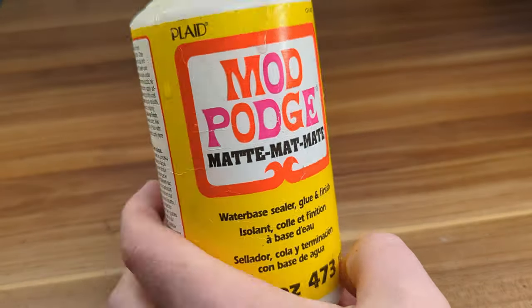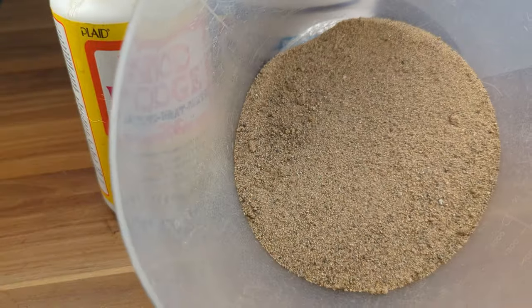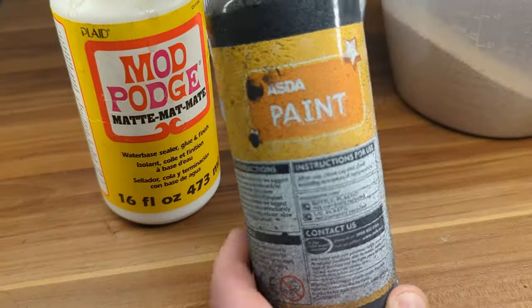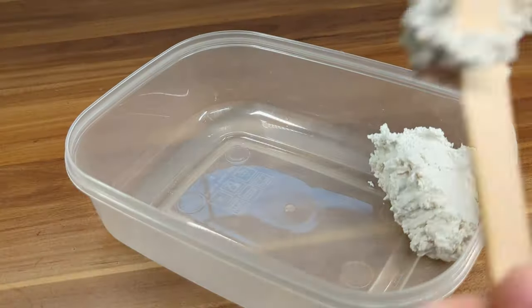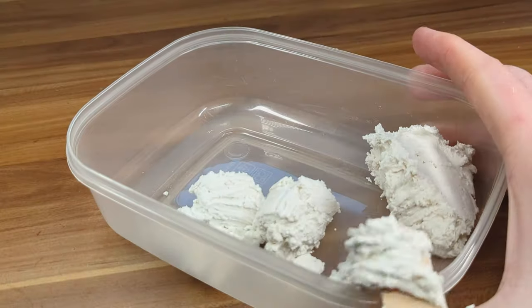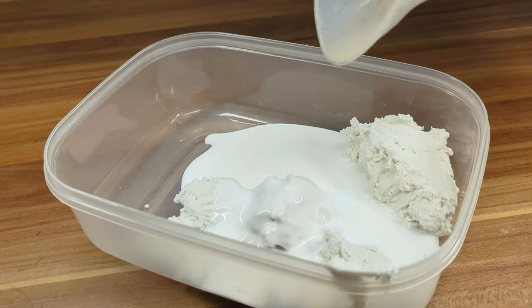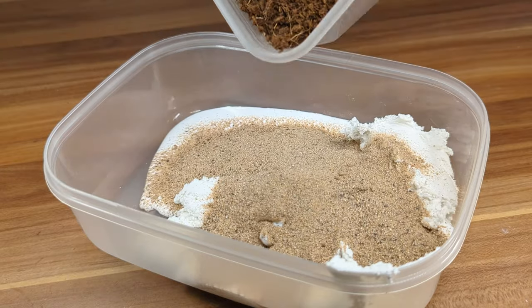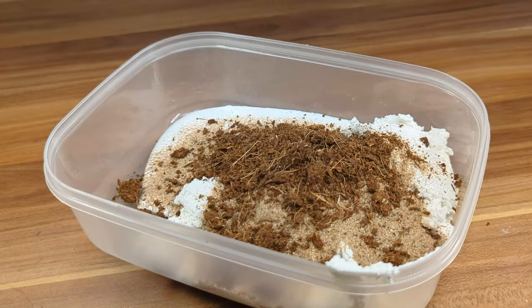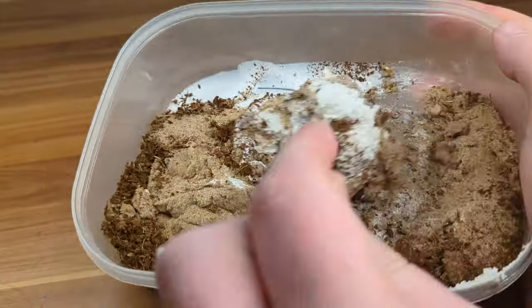We'll need Mod Podge, polyfiller, fine sand, paint, and coconut coir. This is a recipe I saw on one of North of the Borders videos, although on this occasion I've added the coconut coir for a bit more varied texture. As you can see, it's a very precise recipe. Random amounts of everything.